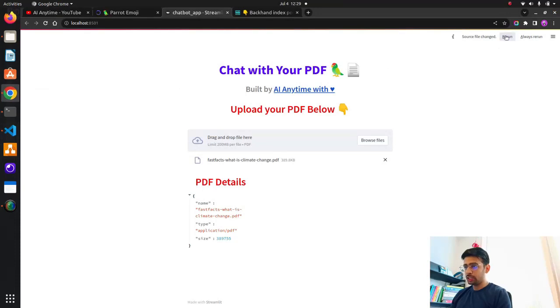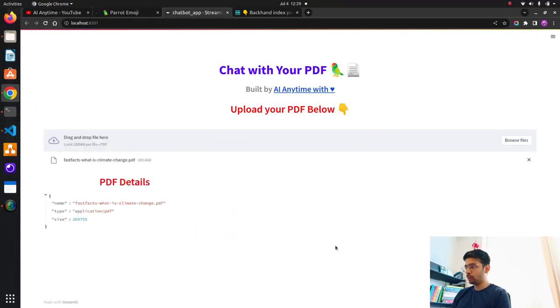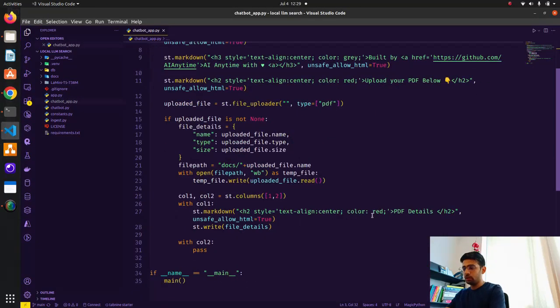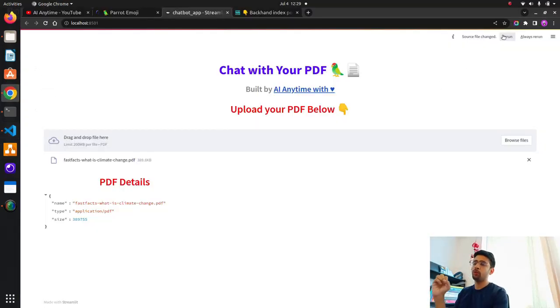And if I make that change, now you can see, right, it looks better. So what we will do, you have this PDF details. Let me make this gray, for example. Red is not looking good here. So let's put this gray. Why am I doing gray? Because gray will also look nice when you put it in a dark theme.